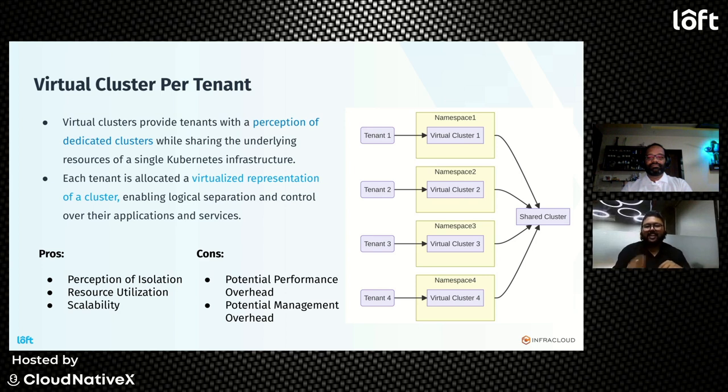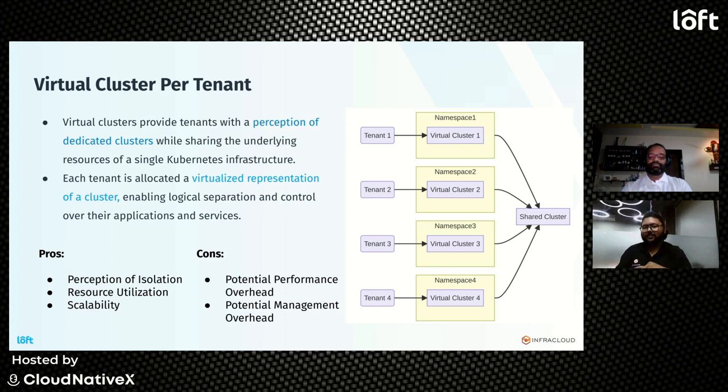Scaling virtual clusters is relatively easier because these are very easy to provision. The moment we deploy a virtual cluster on a Kubernetes cluster, it's quite quick because of the necessary abstractions that are in place. So scaling them is quite easy. That's why it becomes a go-to choice for a lot of providers, because it provides the necessary isolation. Plus, it also gives the tenant the benefit of owning it. It's a dedicated cluster for them.